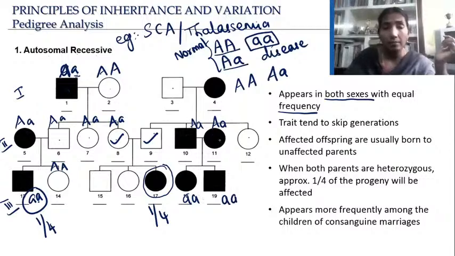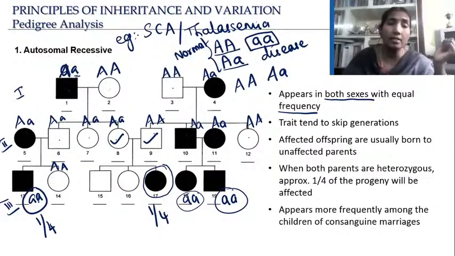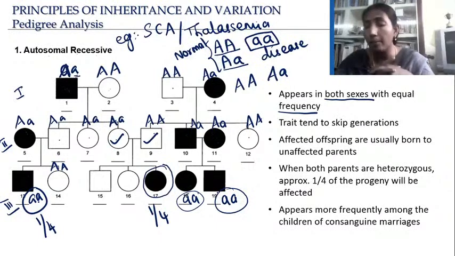You understood? See, here it will be like this. So there will be all the chances to have it in this case. And if the other person from outside who is getting married is also heterozygote, then what is happening? Definitely they are going to have the recessive trait, and that is why the child is going to suffer from it. Able to follow, Aditi? Able to follow?